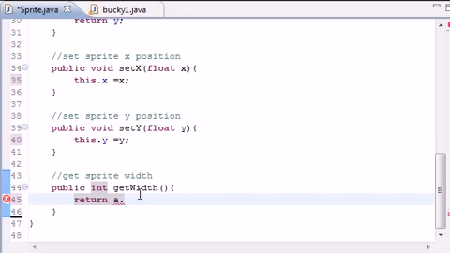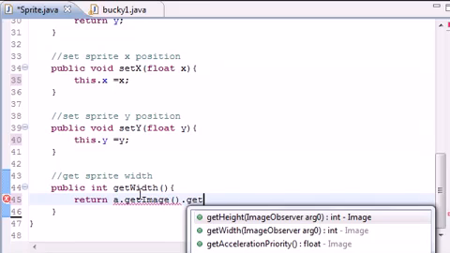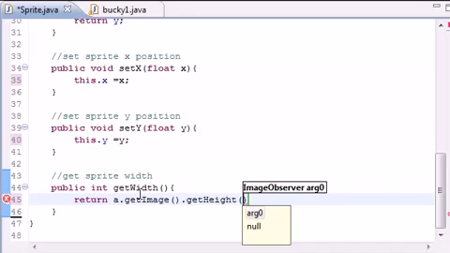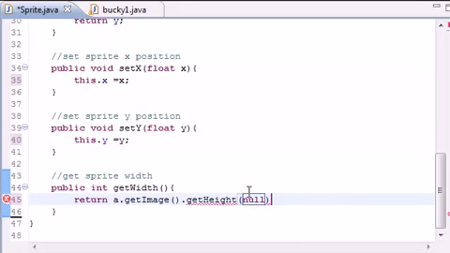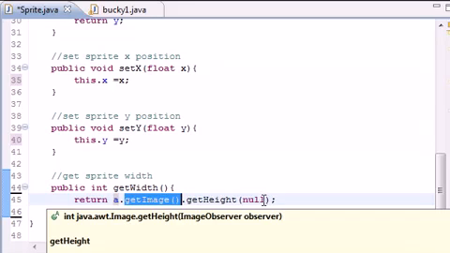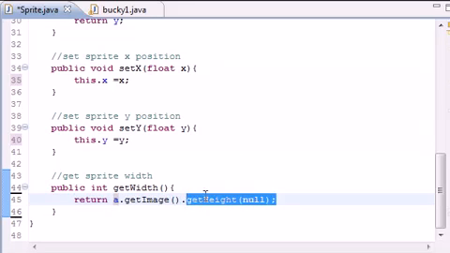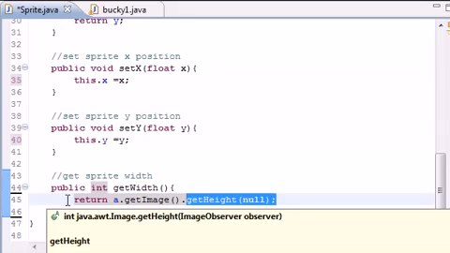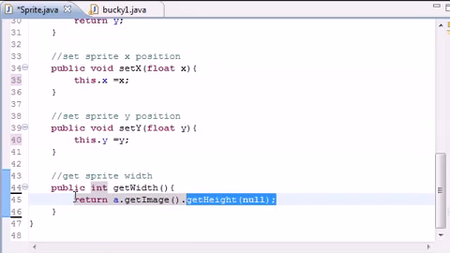So A.getImage().getHeight, right there, it's a built-in method. And for your image observer in getHeight, just put null, because we didn't learn about image observer, we don't need to know it for now. So when you got your sprite, you have to get the image, and then you get the height, and this gives you a return value in pixels of how tall your image is.